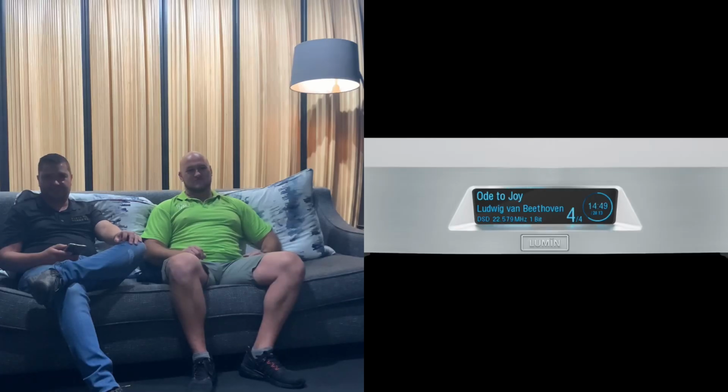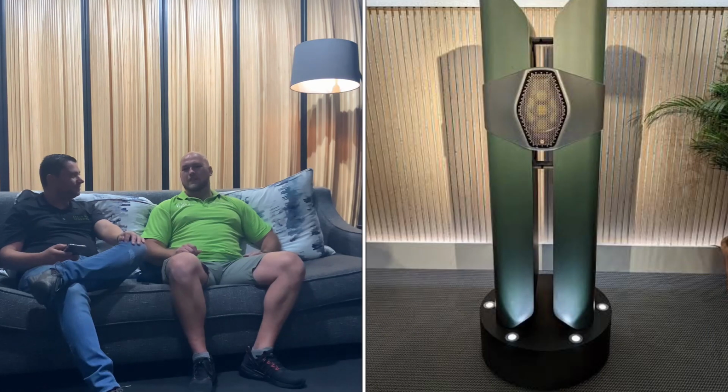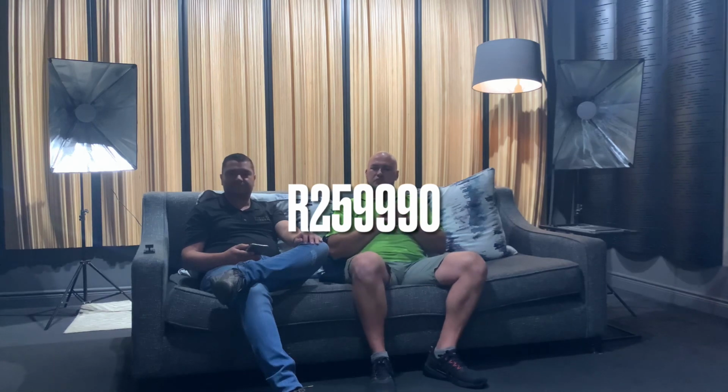We've got a Lumen streamer, which is a really high-end streamer. So we're going to be streaming Tidal and MQA files through it. We have got the Platinum PL300s, which is their bigger floor standing speaker that we are going to be listening to. Is there going to be a new 500? Not now, because they've got that Concept 50, which is going to be their flagship. The 500 is enormous, and the old one is out of reach for most people. These are expensive, but they are still sort of obtainable. Correct, and fits into most rooms.